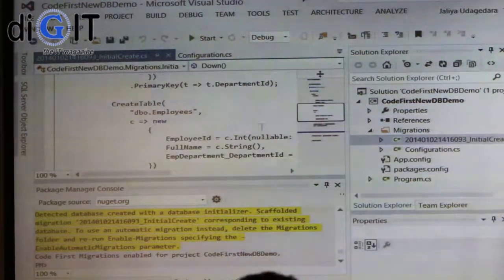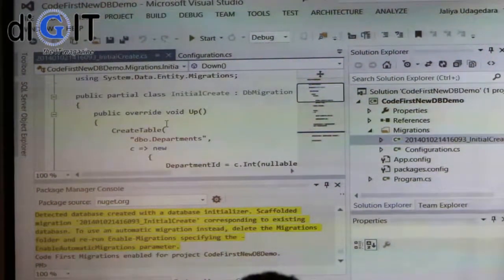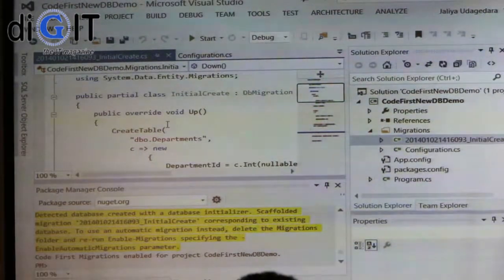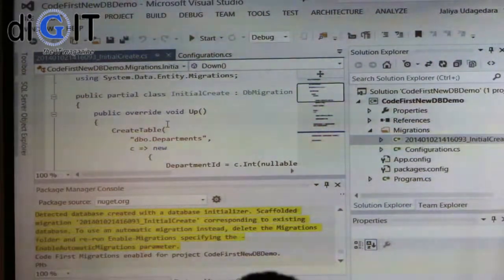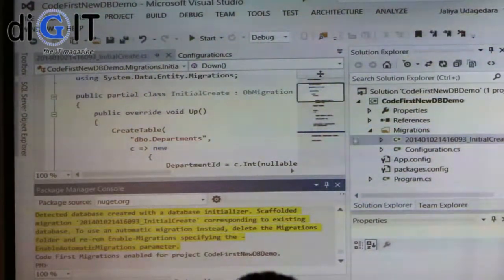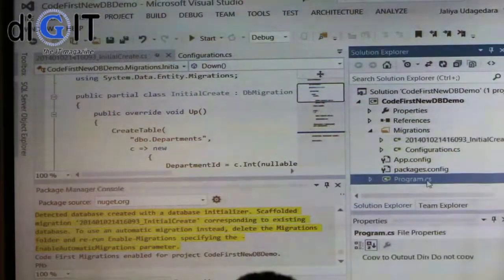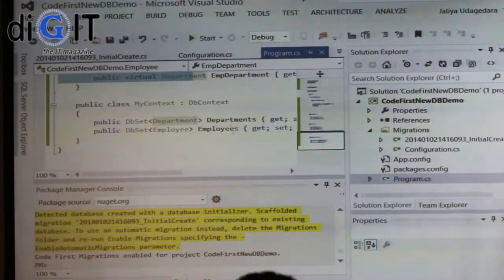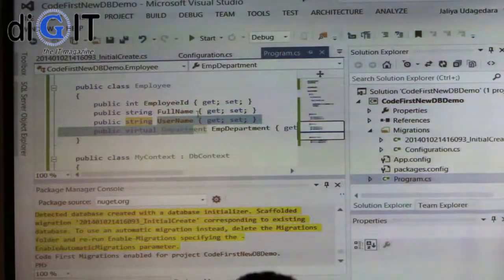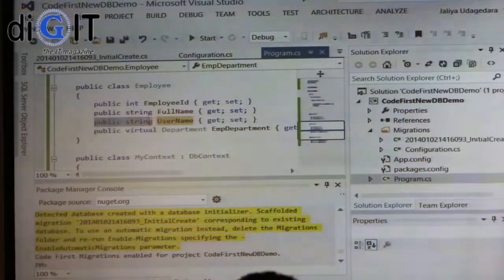So I have modified this employee class, adding a username column, and now I want to migrate, right? So I'm going to add a migration, and here I have to specify a meaningful name. So I would say add username, right?